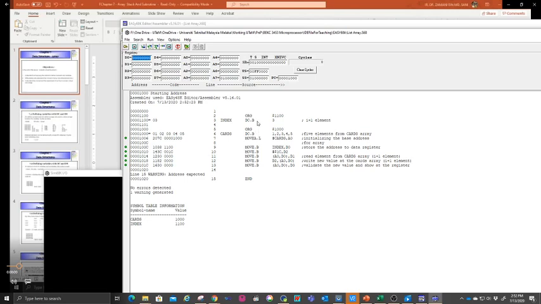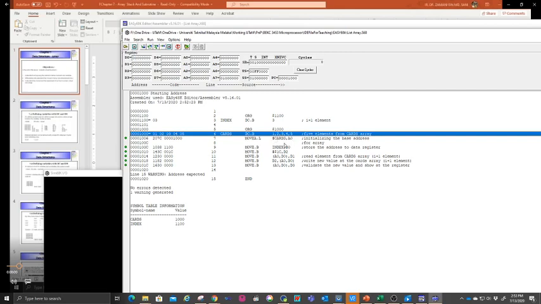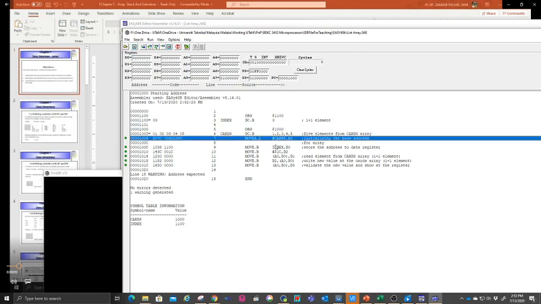So that's next. You have the origin 1000. This is the program that you want to start. You have the cuts, the definition for a one dimensional array. Here is define constant byte 1, 2, 3, 4, 5. And then this is the command to move the address in long word size from this cuts to A0. So cuts is this one. The address of this cuts is this one, 1000 something. 1000 is the base address.